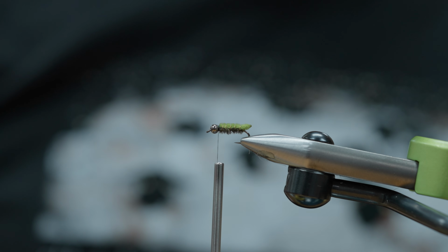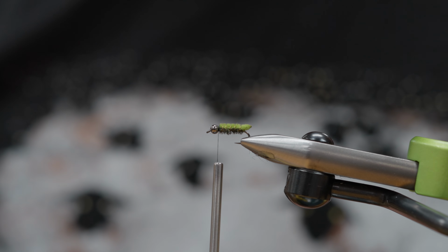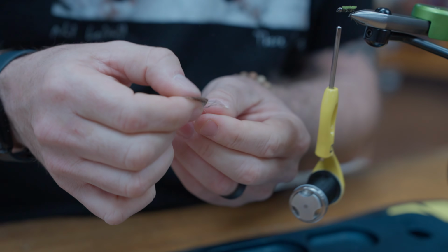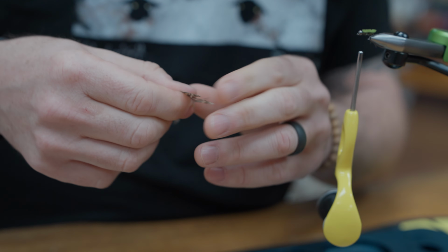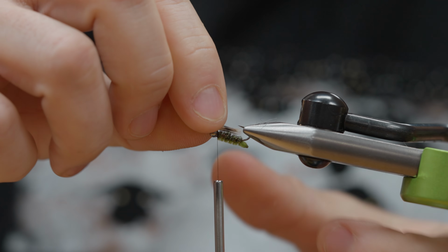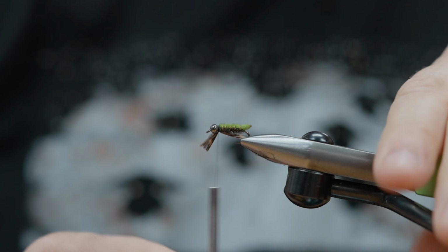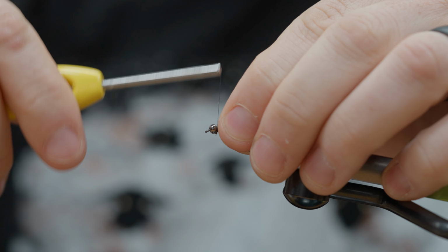Kind of clean it up like that. Next thing I'm going to do is take a piece off this hen. And I'm going to use this feather here. I'm going to pull off a chunk of it. I'm going to tie this underneath the hook as legs. Right like that. Now you can use mallard flank or something else, but I like this just to give it a little different color palette.